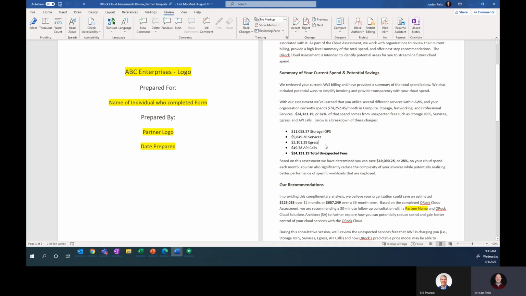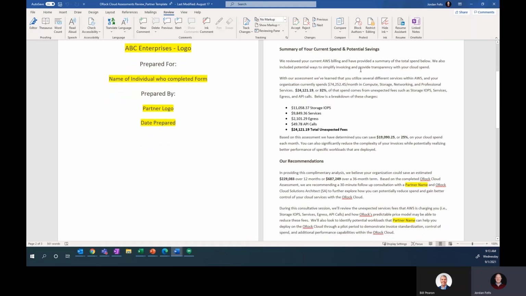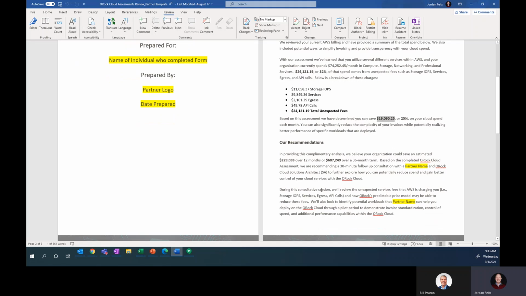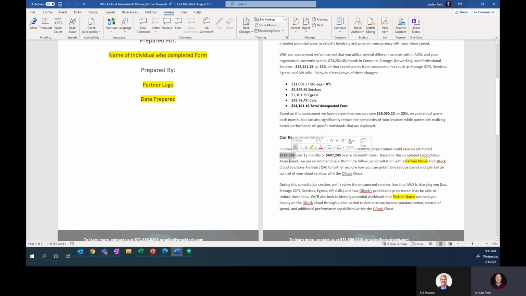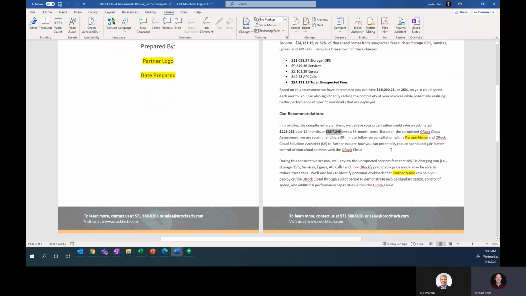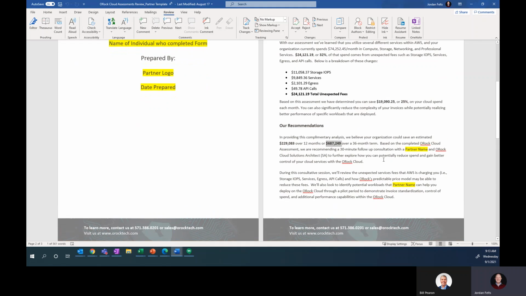We talk about the predictability of the ORock Cloud, with no egress fees and no additional fees such as storage IOPS, API calls and professional services. If this customer were to deploy everything they had in AWS in the ORock Cloud, we would have saved them nearly $20,000 a month, or over the course of 12 months almost $250,000, and over 3 years almost $700,000.